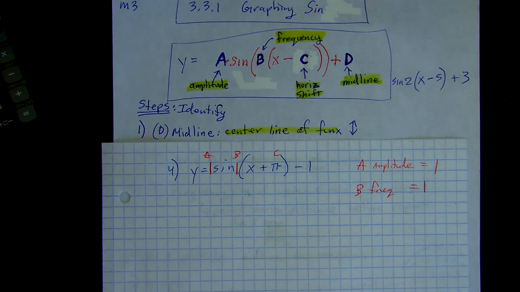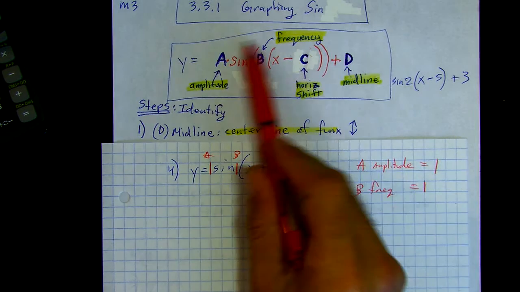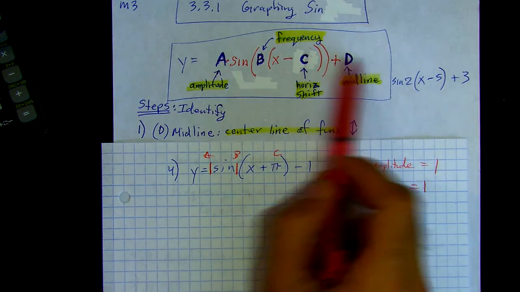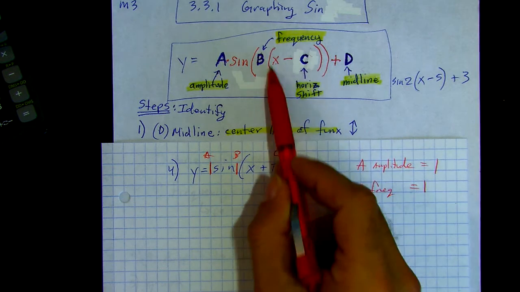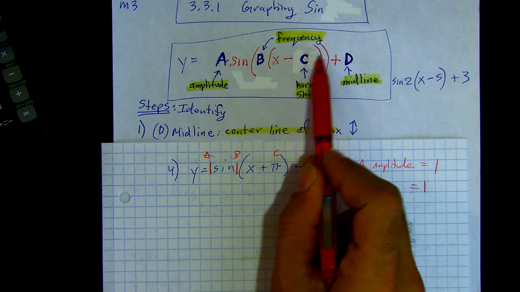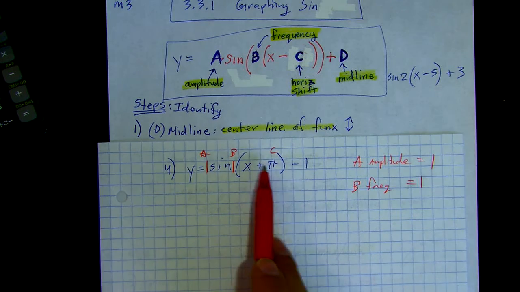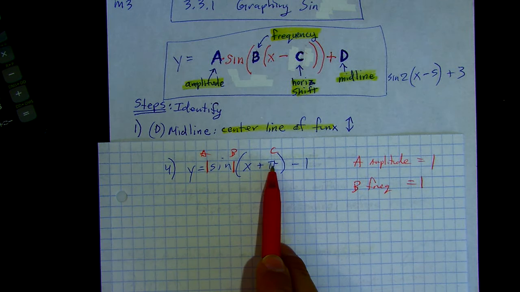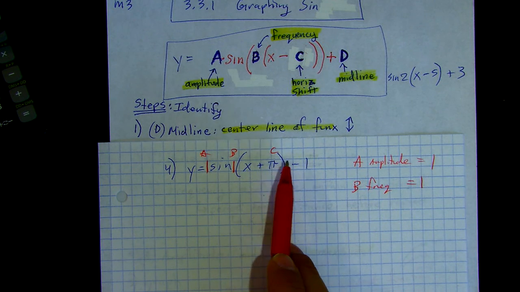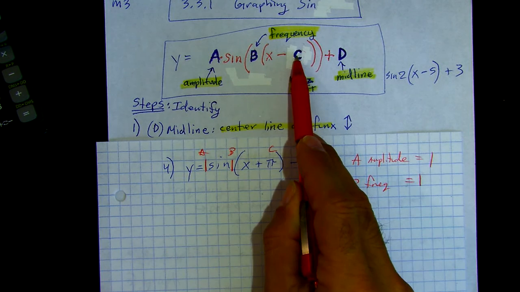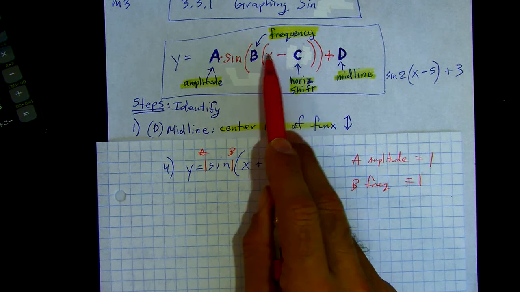Now this is where it gets confusing for some people, because look at our given equation for this. Now remember, you can have this accessible for everything. But look what we have in this expression with x minus c. So if x minus c is the function that we're trying to see, well, what's going on here then? Because it's not minus c, it's plus pi. So c in this case is not pi. If c was pi, then it would be x minus pi. But it's x plus pi.